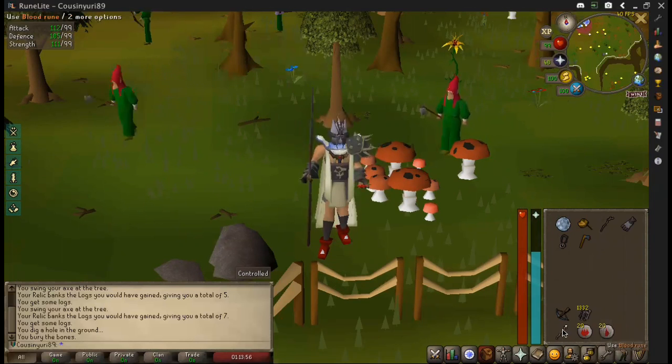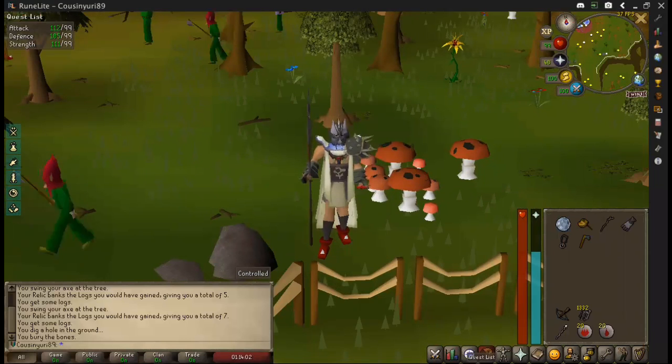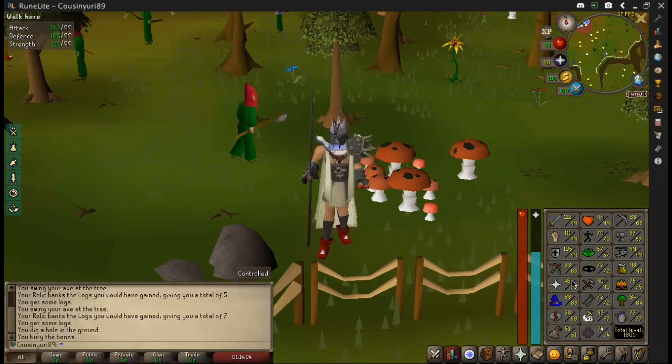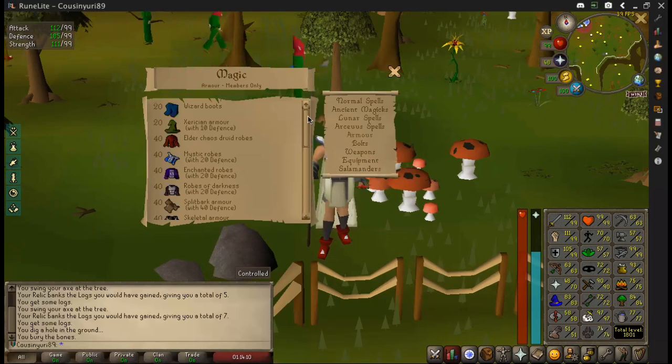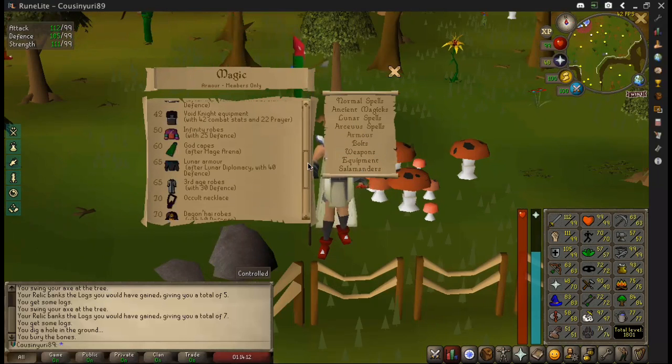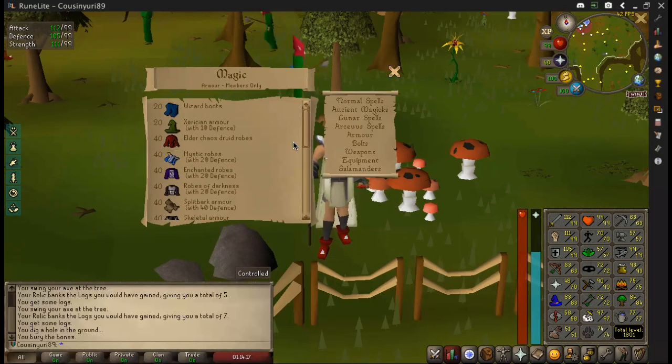Or if I was using magic, I would need to be using robes, which you can see. I can show you all. We'll start with magic, so I was talking about it. If you were using magic, you can click on it and see the armor. You can see all the different armors at the different levels, and you can just use the best one you can, or the one you can afford. You don't have to be using fancy ones. They aren't all on here.